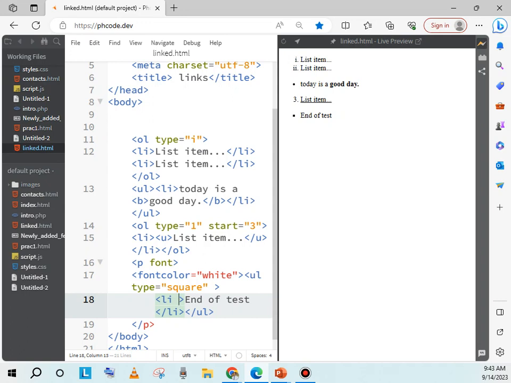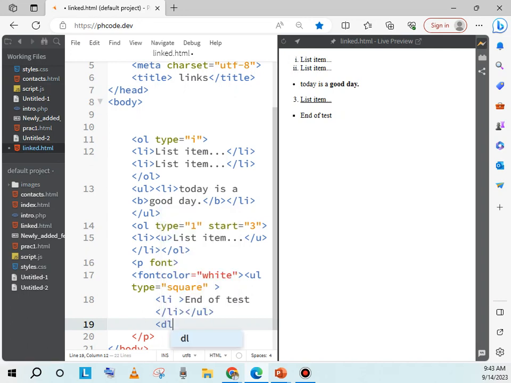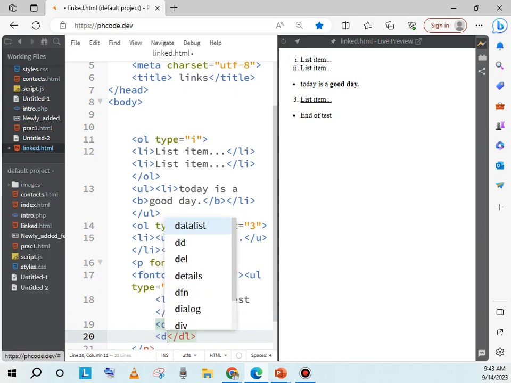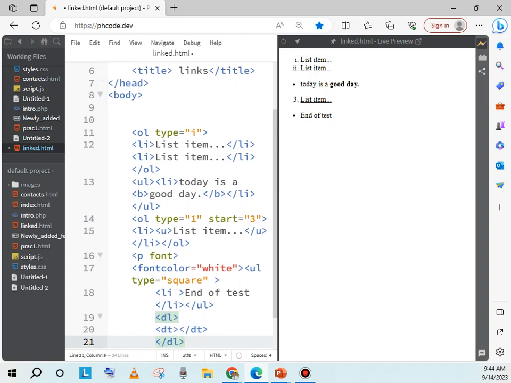We said we call the DL tag to signify where the list begins and ends. Inside our DL tag, we call the DT, and after the DT, we call the DD.